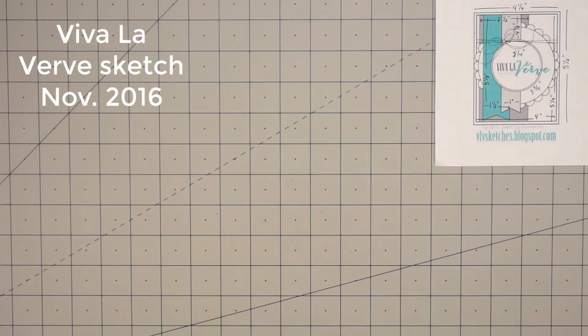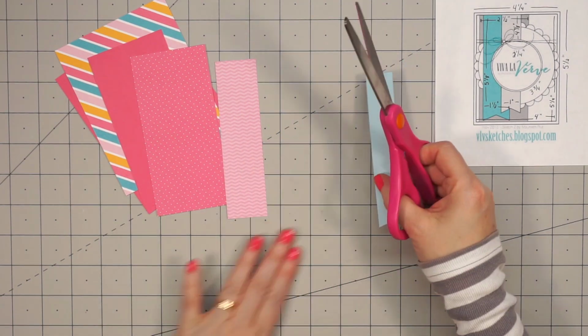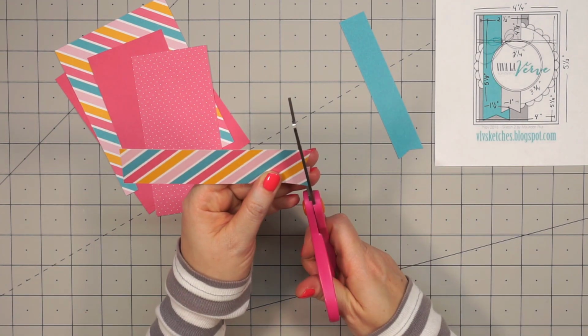Since the kit does include a full 6x6 paper pad, I decided to use my 6x6 tutorial and finish off all of the pattern paper. Although for this video, I'm only going to show the process of making one card for every sketch. So let's go ahead and get started with my first set of cards.